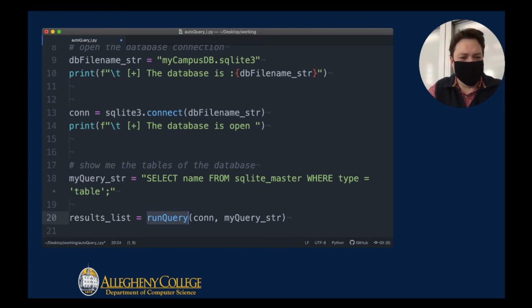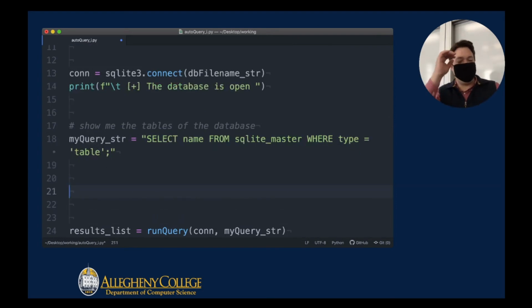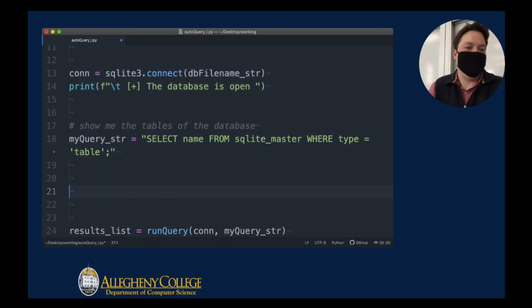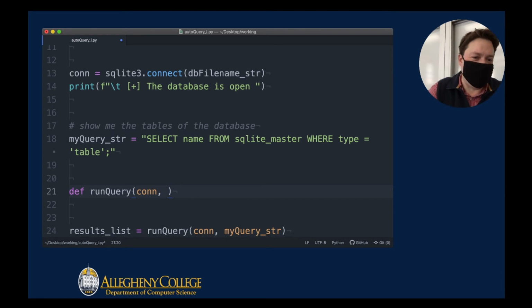Maybe what I'll do is I'll put this just above here for now, but really it's a good convention to put your functions at the very top of the code so that you can get them later, and then these pieces of spaghetti code can just exist someplace else. But I'll just write it here for now. And so in Python, when you're defining a function, you want to type in def, which means define, your open and close parentheses. Now this is going to be my first parameter, con, and my second parameter is going to be, you guessed it, my query.